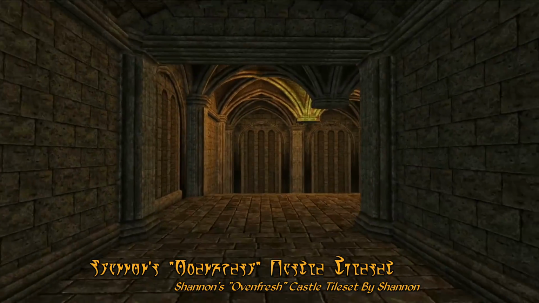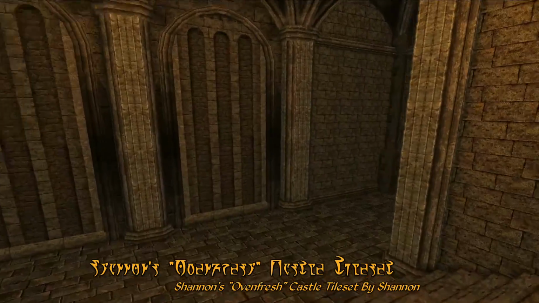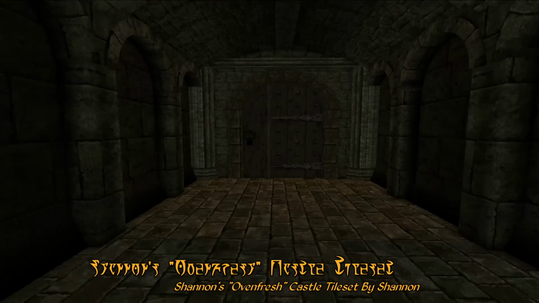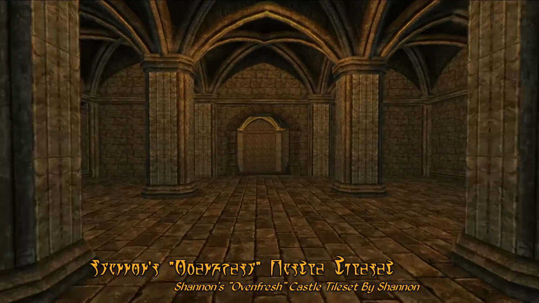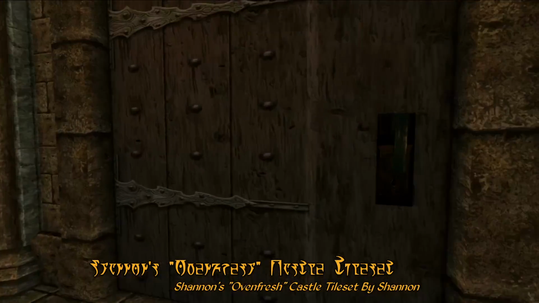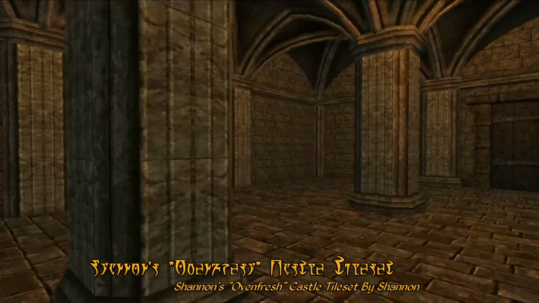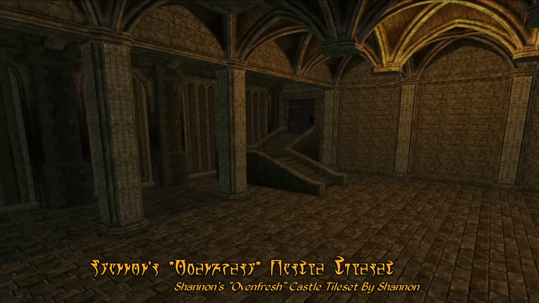Now also included, naturally, is a large interior tile set, and you notice these halls and rooms seem a bit more grand in scale than their imperial counterparts. Naturally, a set of castle doors is also included, and with this tile set you'll be able to create some truly impressive interiors, such as this grand foyer here.